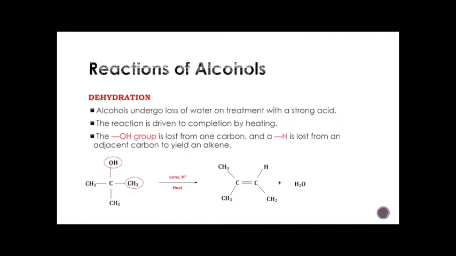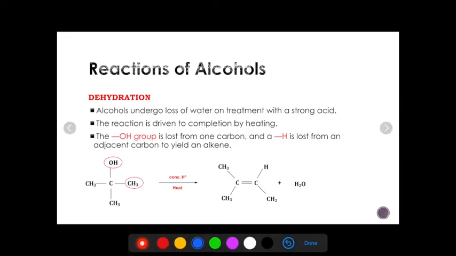Okay, so we're going to look at some reactions of alcohols. First one we're going to talk about is dehydration. When alcohols are treated with a strong acid, a water is lost and it yields an alkene. So we're going to go from an alcohol to an alkene. The OH group and a hydrogen are removed to produce water, and then a double bond is formed between those two carbons that lost the hydroxide group and the hydrogen. In our example here, here's the hydroxide, and only one of these hydrogens is going to be taken, not all three of them. So one hydrogen and the OH group come together to produce water. And when it loses those, the double bond is formed in between the carbons that lost the OH and the hydrogen. So we get that double bond here.